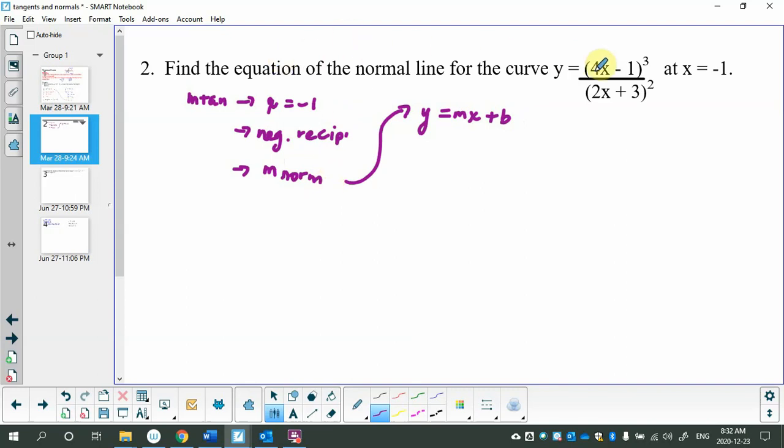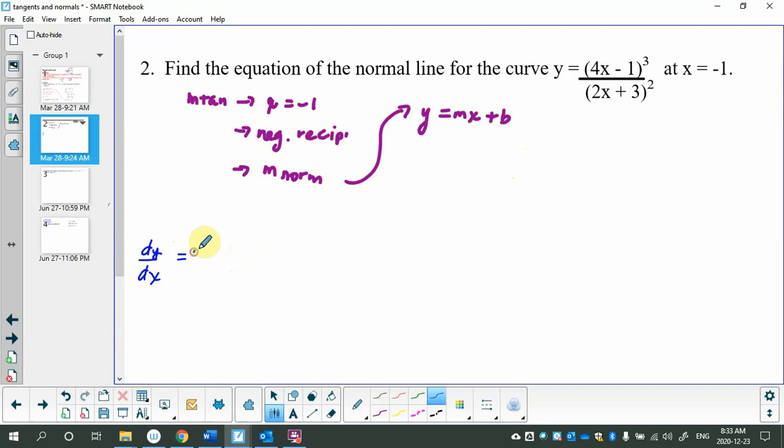So you do have to read this very carefully to find out what it is that you're after, specifically, so you don't do too much work or too little work, and how to approach it. The problem with this question is that this is going to take the quotient rule. So this time, just for kicks, dy by dx. And then I'm going to take the derivative using the quotient rule. And I'm not going to do the scribblies, I'm going to do the textbook version, meaning nothing off to the side, just keep going.